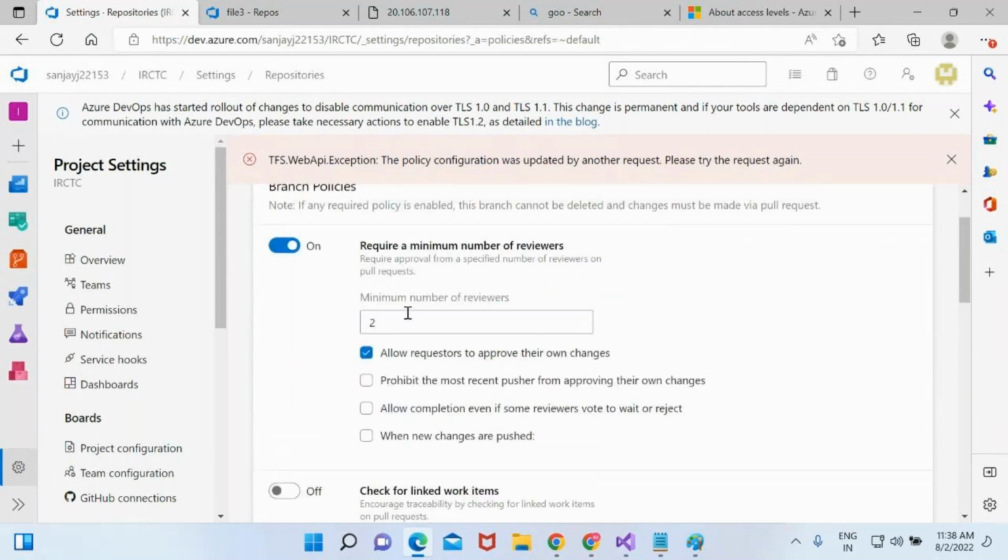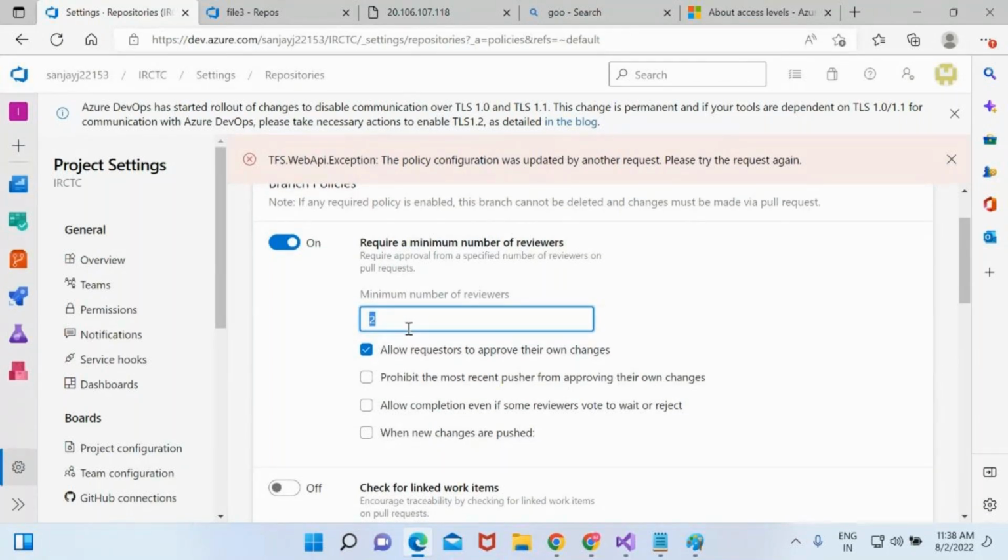And how many reviewers am I adding? Two. Now tell me one point. Required and optional: what is the difference between these two? What is the difference between mandatory and optional? Mandatory means compulsory. Optional means either yes or no, anything.